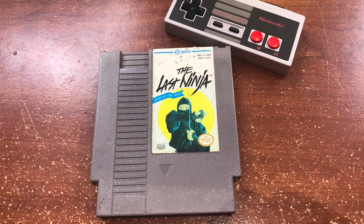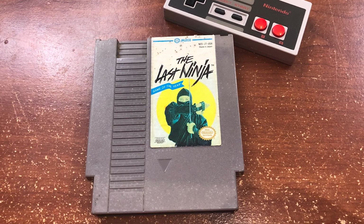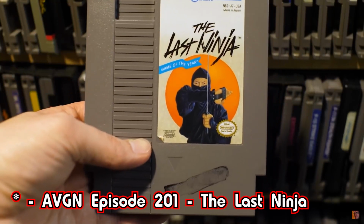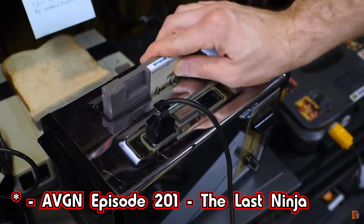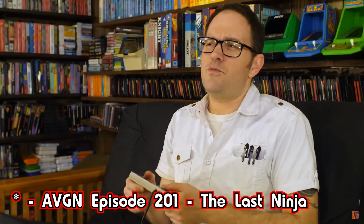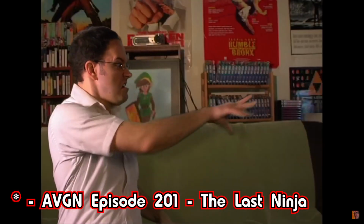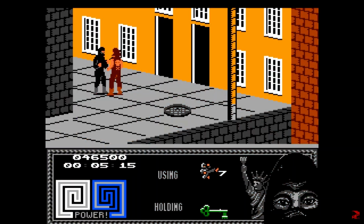Now it's very sun faded, this one, but the end label's not too bad. But for the price I got it for, I couldn't resist. I had to pick it up. This is a game that was actually on the AVGN as being a terrible title, but it's a very highly thought of title for the Commodore 64, actually, of all things, and different 8-bit computers from back in that day. So the opportunity was there to pick it up because I sort of comboed a whole lot. So I offered him $20 for The Last Ninja.